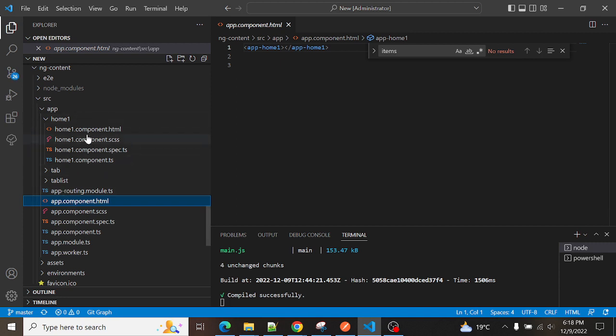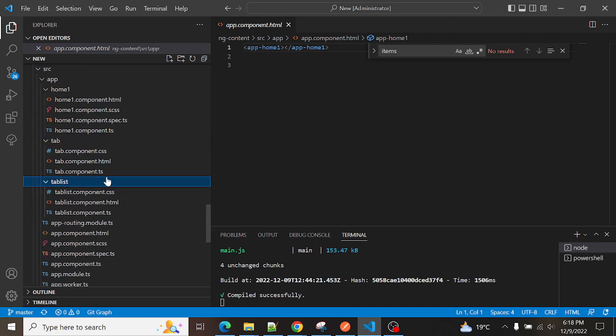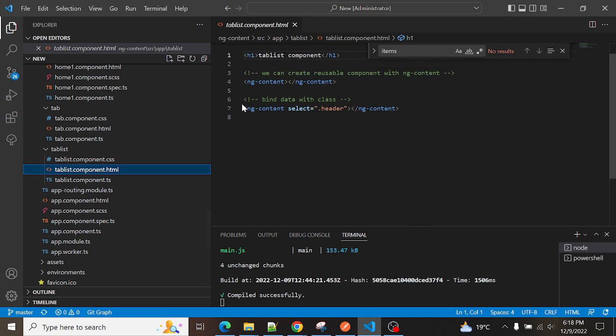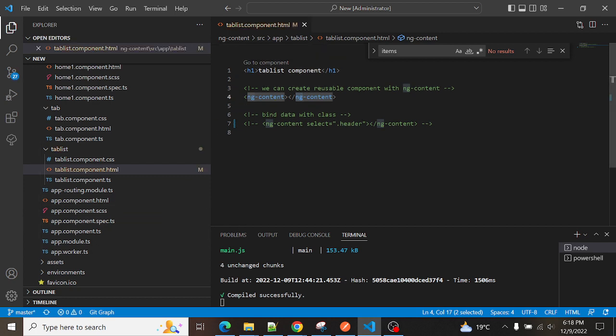So there are three components. Suppose we have three components: app, home, tab, and tab list component. Let's first talk about this first case, ng content. In the tab list component, we are importing the component. We can create a reusable component with ng content.